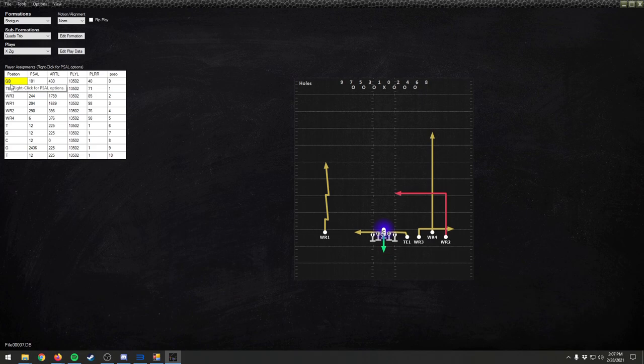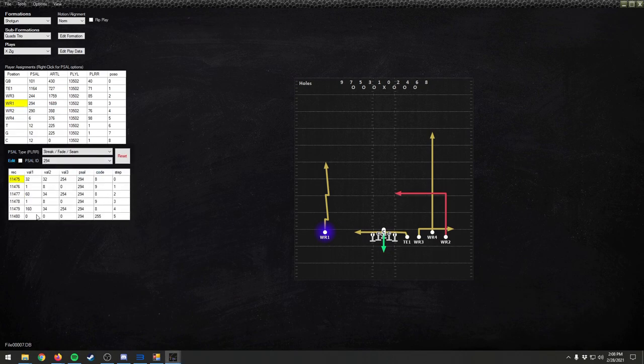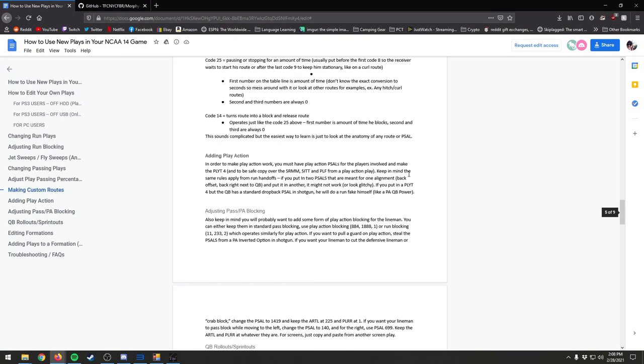And now what we can do is I can actually show you how to edit these things. Let's go ahead and I'll just open up the wide receiver one. If you hit swap/edit piece out, you can see all these values down here, beyond just what we see to begin with that we've done. You can change these values. In most of the circumstances, you're just going to be changing the first two values, and those will change what happens with the route.